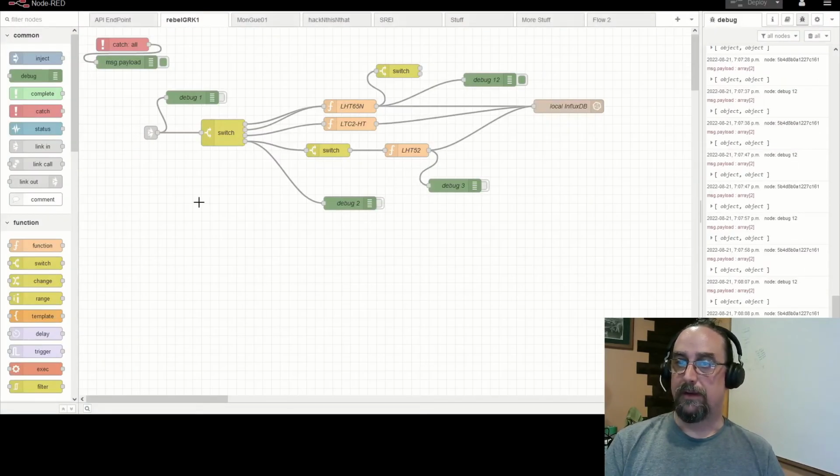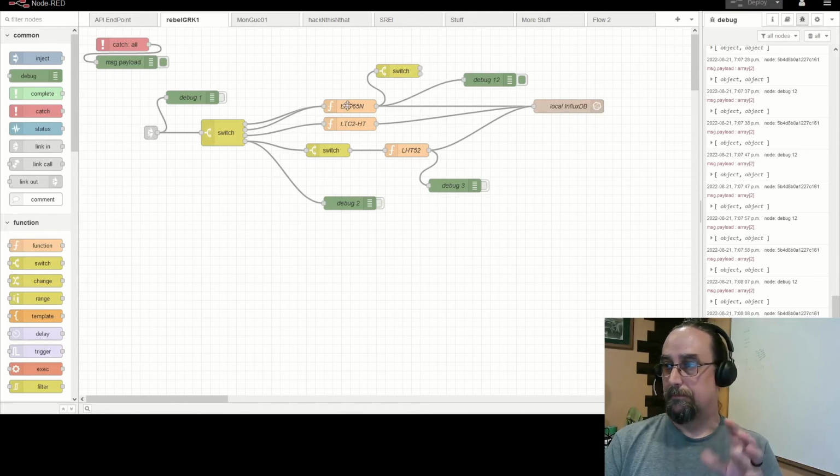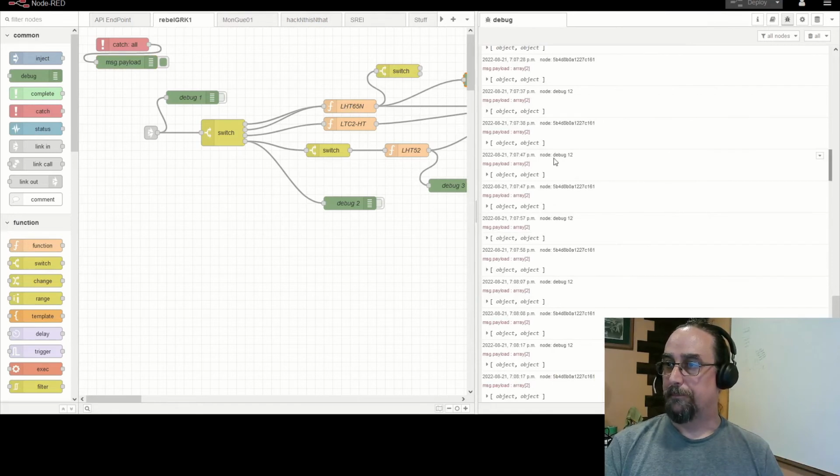So over here on my API endpoint, my data comes in, it gets sorted as to which of these other flows it follows. It hits the switch and says, oh, that's for an LHT65N, comes up to this function, messes around with my payload a little, and then I'm hitting this debugger, which is going to give me my data that I want to show you.